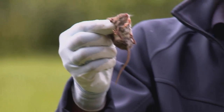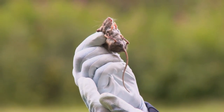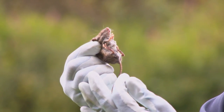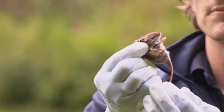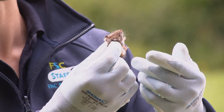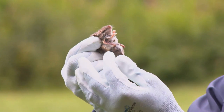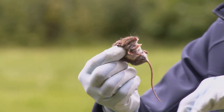I can hold him out and if I hold him correctly he's nice and calm. I can look at the underside of his body and see that this looks like quite a young male — you can see his nice pale underside, his long hind legs which are excellent for tree climbing and finding food, as well as the dark upper part of his body with that nice brown fur. I'm not going to hold him for too long. Some scientists might want to take measurements now — measuring the hind leg or tail length — but I'm going to pop him back into the bag where he's probably a little bit more comfortable.